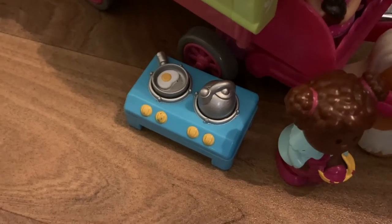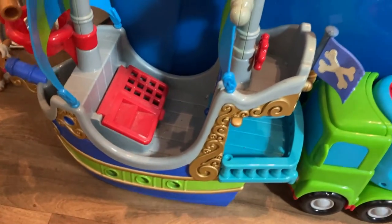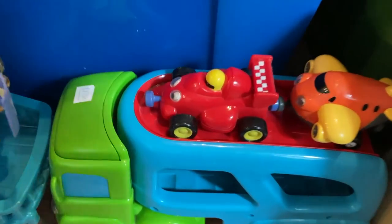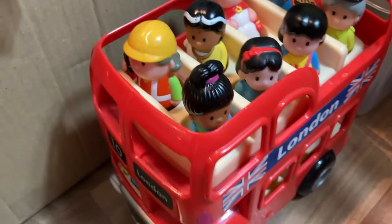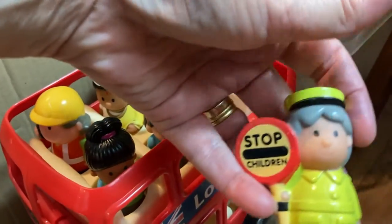I decided because that normally goes with the caravan, I'll check the batteries on that but it makes like a frying sound and a whistling sound if it works — if not I'll not put it in. No pirates I'm afraid, so might just have to sell that as it is as spares. The transporter I'm going to do with just those two on the top. I've got the alien and ended up with three astronauts. And the London bus — I've got nine figures for it. I've not got the proper driver and conductor, but the driver pilot — and there's a crossing lady — and a bus stop sign.